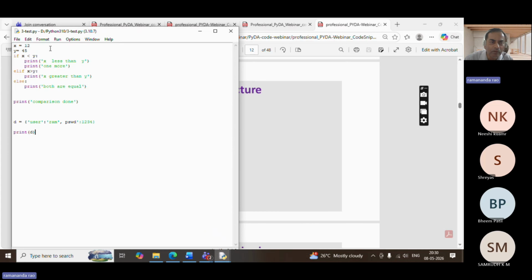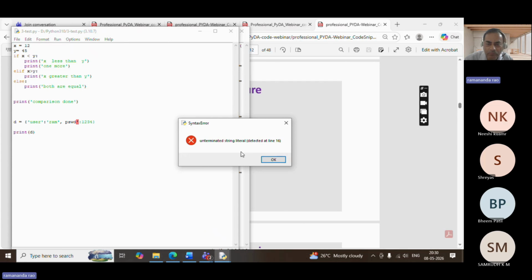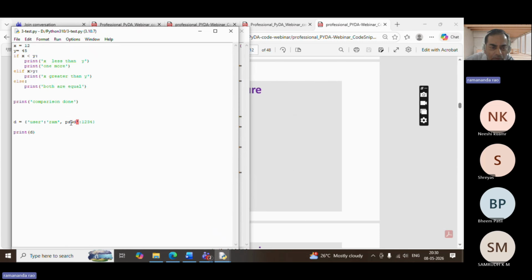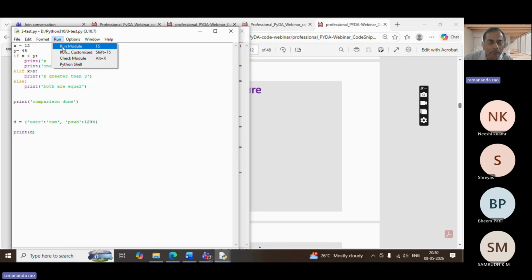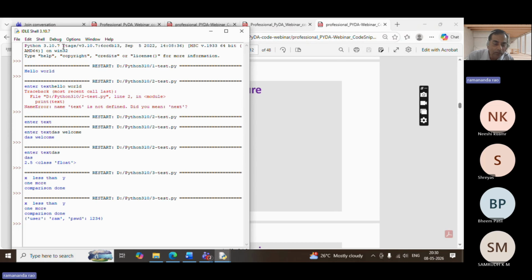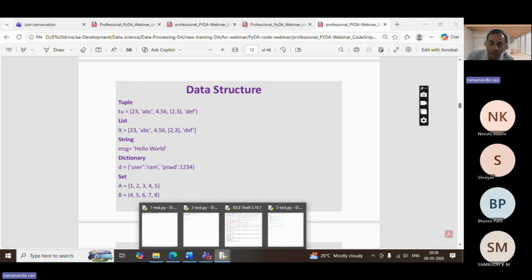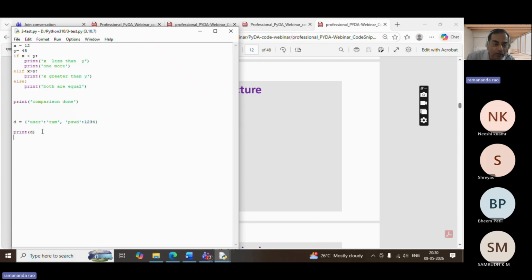Whether I can print everything or its name value. Okay, so here it is giving username and then password, another key. It's a name value, so a dictionary stores names and values.